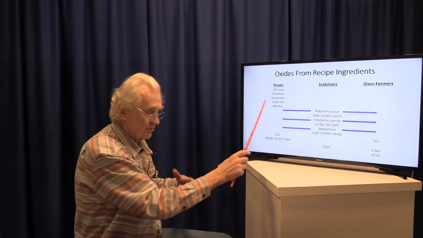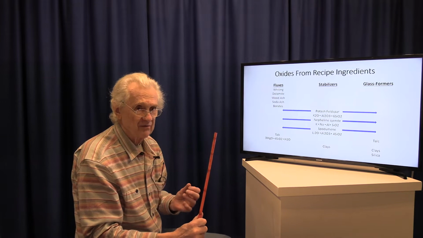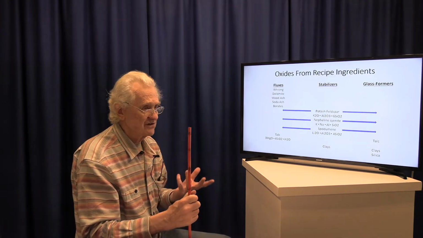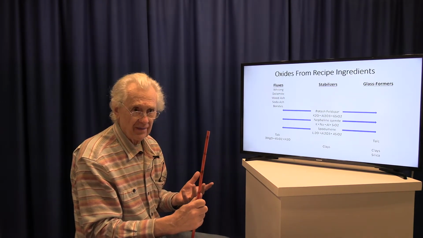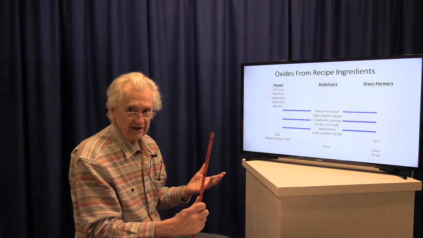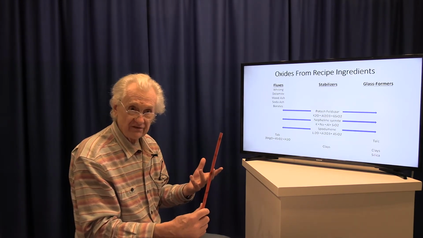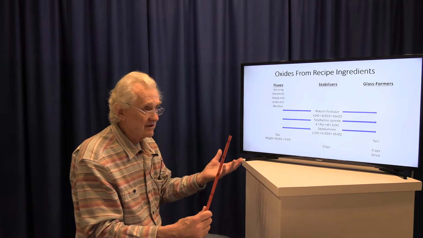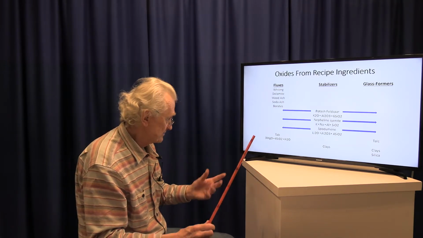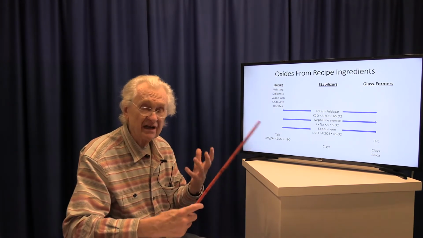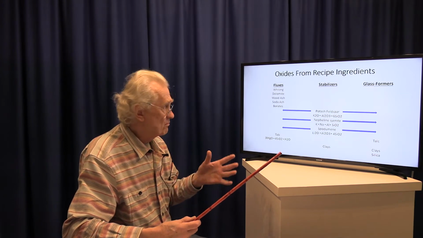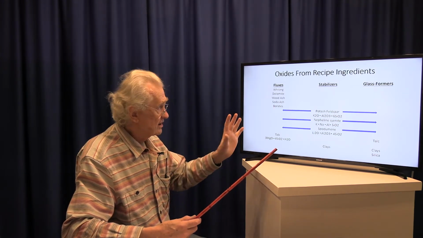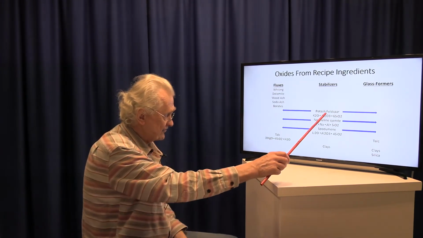Most of the borates or boron compounds, a lot of them, like some of the frits, for instance, or Gerstley borate, are mostly calcium borate. So they're still giving us mostly fluxes. They're giving us calcium and they're giving us boron, both of which are fluxes. Now, some of the other ingredients in a recipe provide more than just one component. And these are some examples.